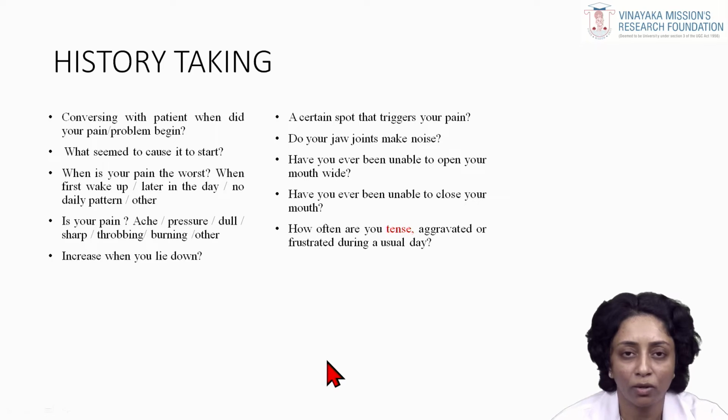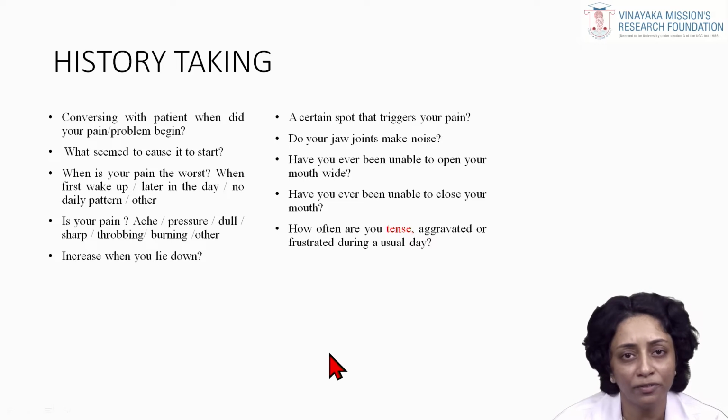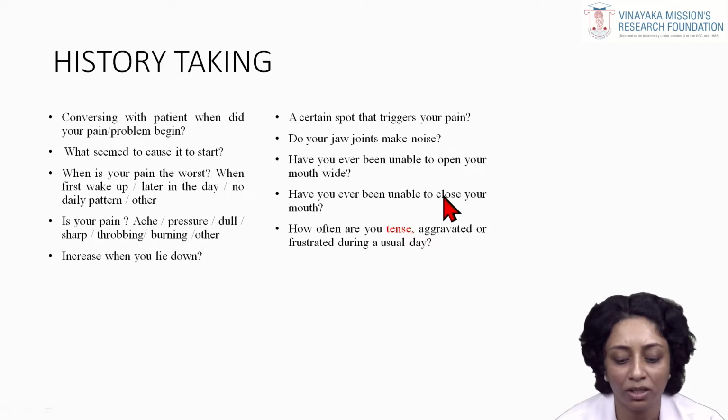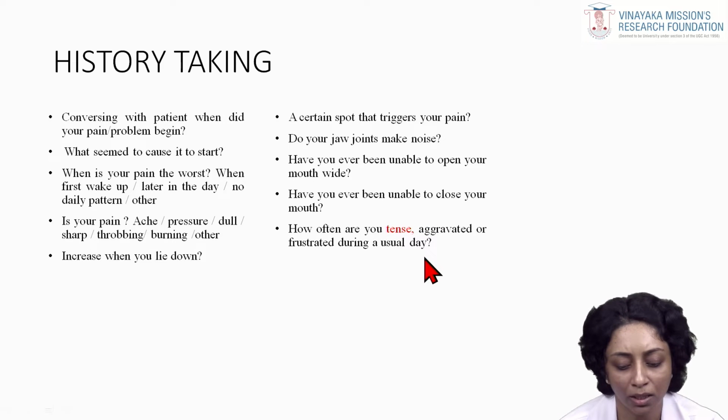Few other points where you have to take note: whether the patient is able to locate the pain, or whether the pain spot triggers the adjacent area to show some pain, and also if the patient is getting any noise while opening and closing the mouth. Also we have to find out if the patient has any difficulty while opening the mouth or closing the mouth.